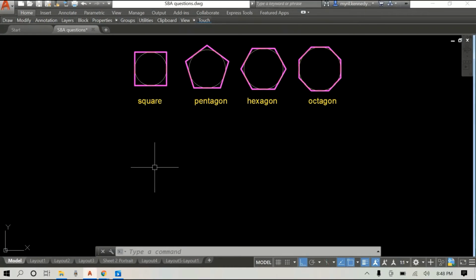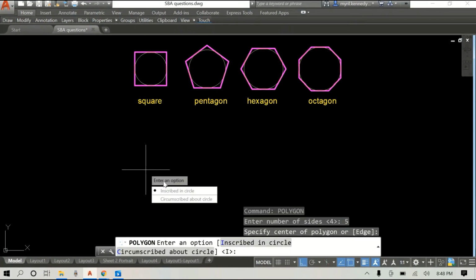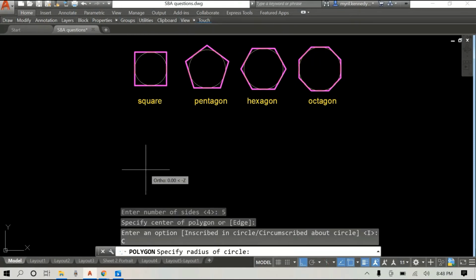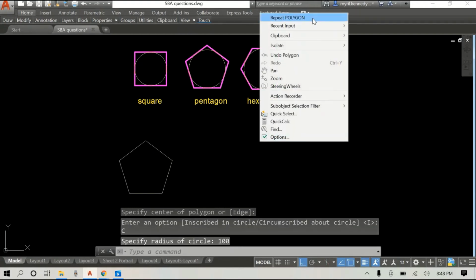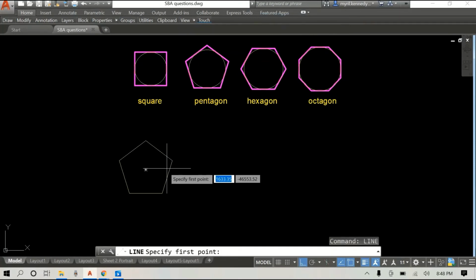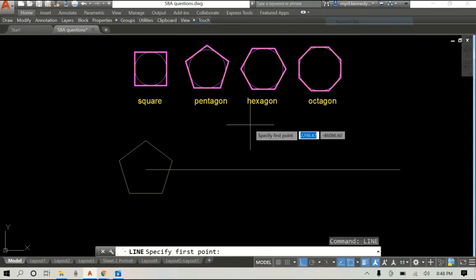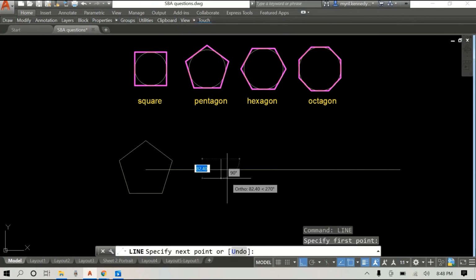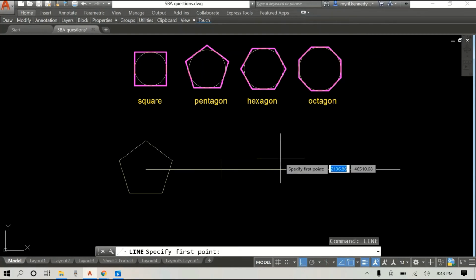Okay, so after recording the video, it occurred to me that I did not demonstrate the polygons with the circumscribe option. So I'm just gonna do that now. I'm not gonna do the square this time, starting with the pentagon. So earlier in the video, you would have seen me select the inscribe option, and I explained all of that. They're actually not inscribing the circle, but the polygon is going inside of the circle.